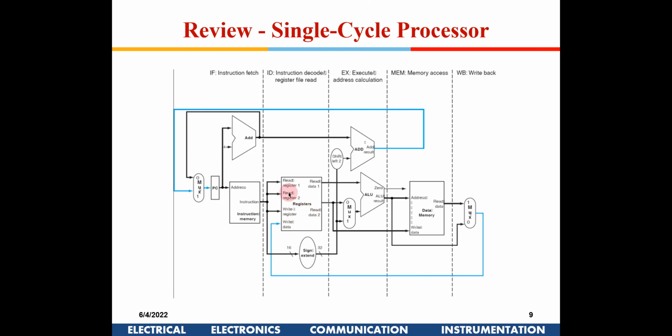The control word decoder of the control unit as well as the registers of the execution unit are put together here in the instruction decode and register file read. So if you see, the name of this particular block is not only instruction decode but register file. So all those registers which we initially saw in the execution unit are also placed out here.